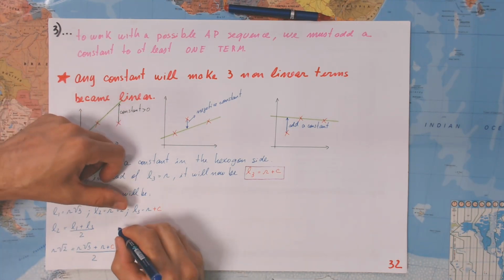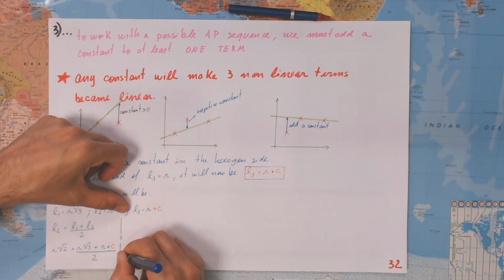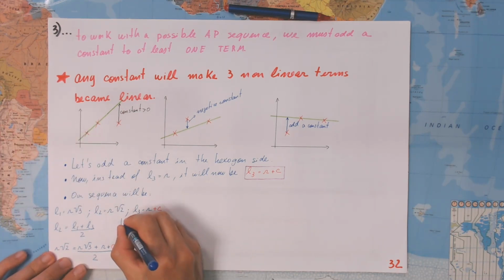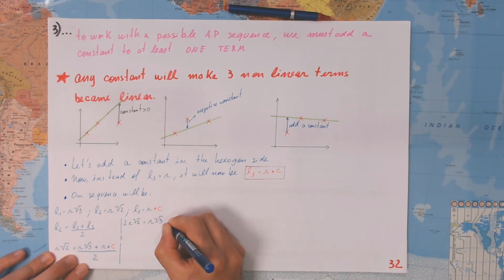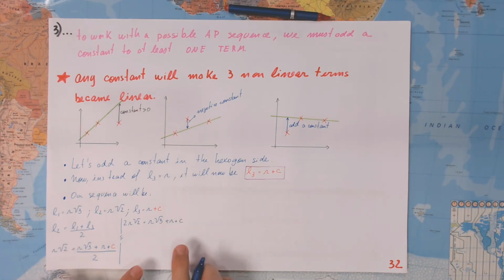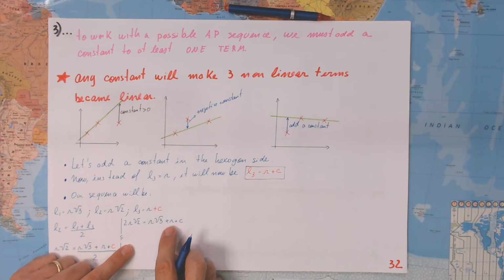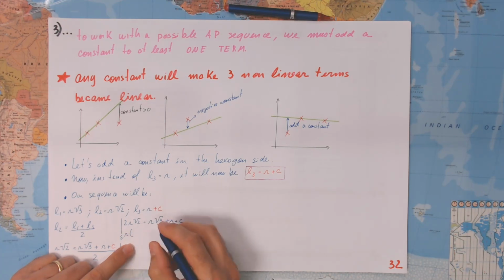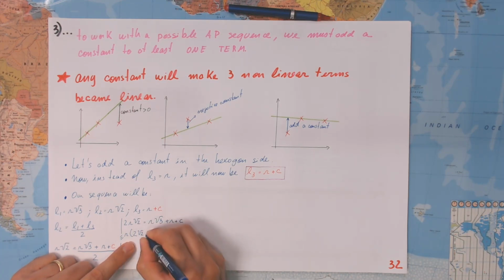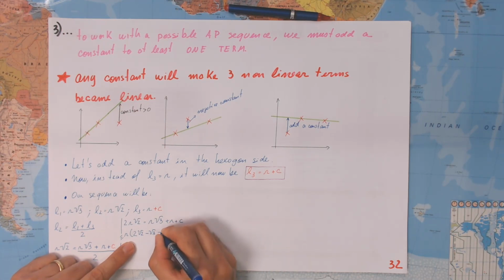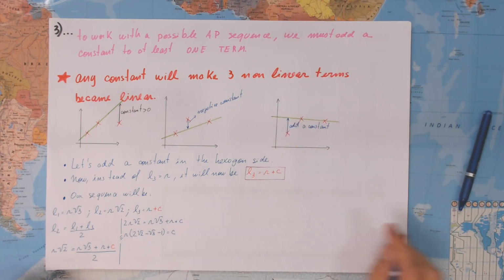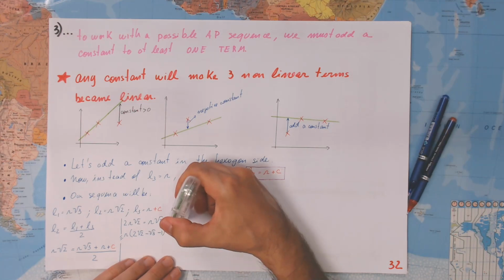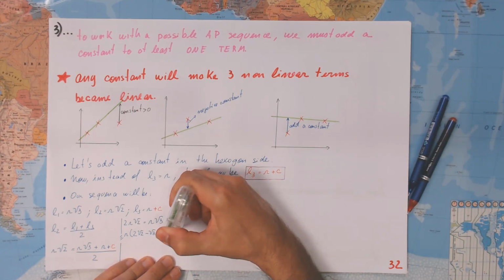Well, in the end, now cross multiplication: 2R square root of 2 is going to be R square root of 3 plus R plus C. Okay, I'm going to put every term with R on the left, and I'm going to factor R out. This is going to be 2 square root of 2 minus the square root of 3 minus 1 equals C, our constant. Okay, well, I forgot, I'm writing the constants in red, right? Sorry.